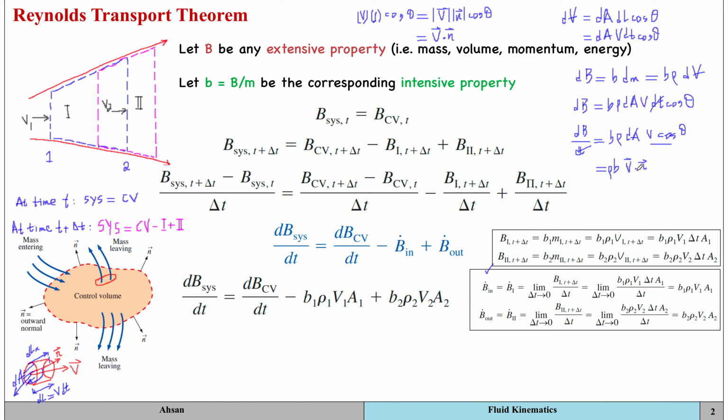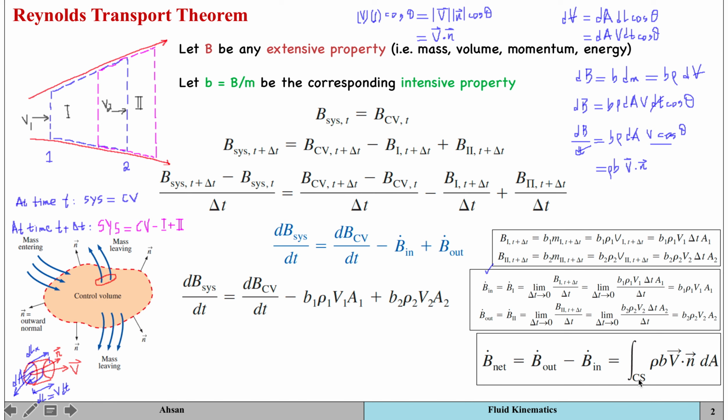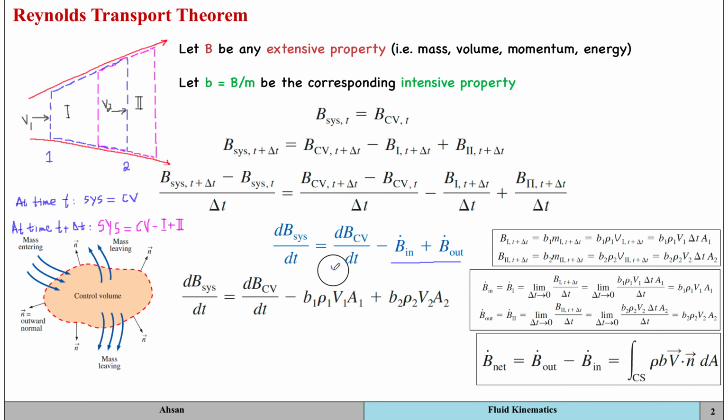And because of arriving at this, we can simplify it over the entire control volume. We would do that by taking the integral over the entire control surface of the control volume. And this would be the result, right? So if I replace this here as b dot out minus b dot in, this would be a positive sign here. So then it could become plus this term here. So basically we've simplified this term now, and now we need to look at this term and how we can simplify this further.